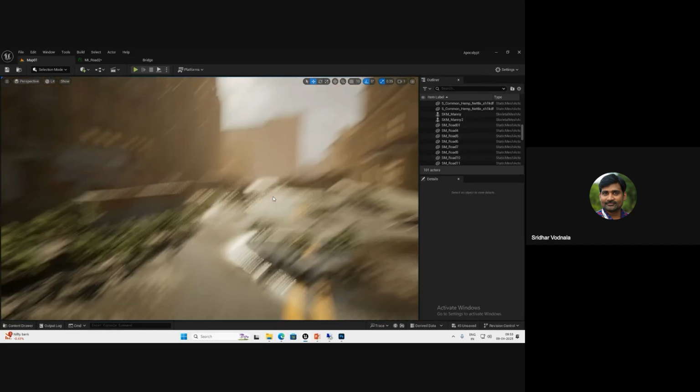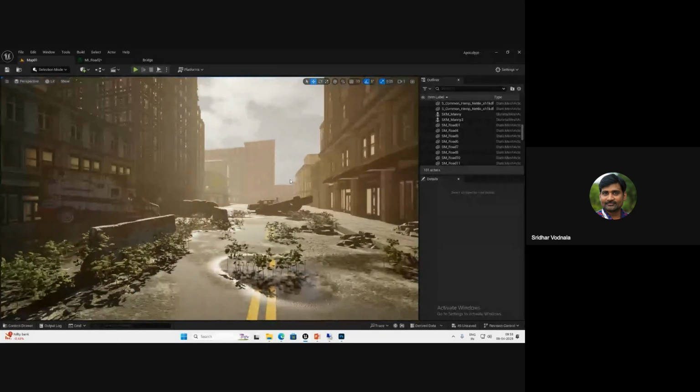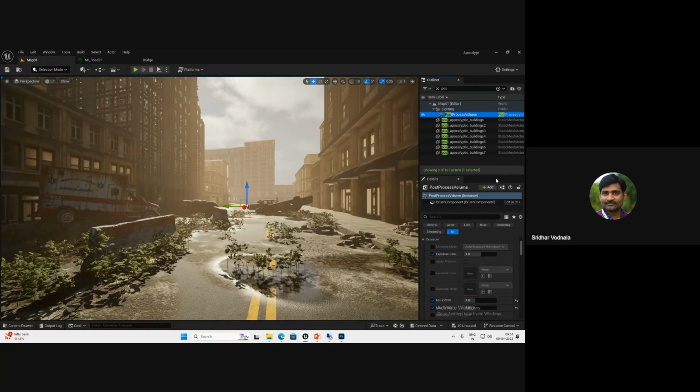You want to do some color grading for this, to make it more realistic or something. At that time, you can work with your post process. In this we have the different options you can use to apply the color grading. Here we have the temperature and everything that you can adjust. What is the type of mood that you want to set for your environment?